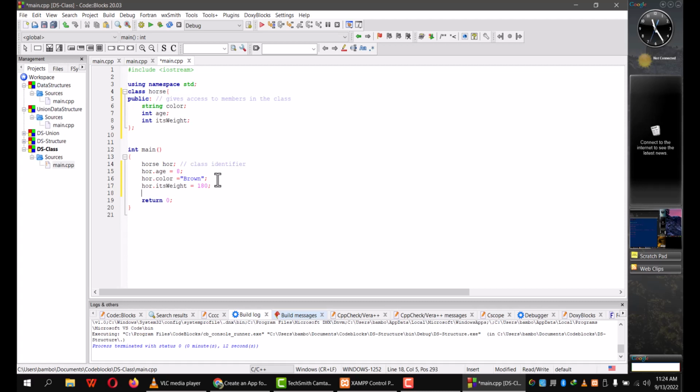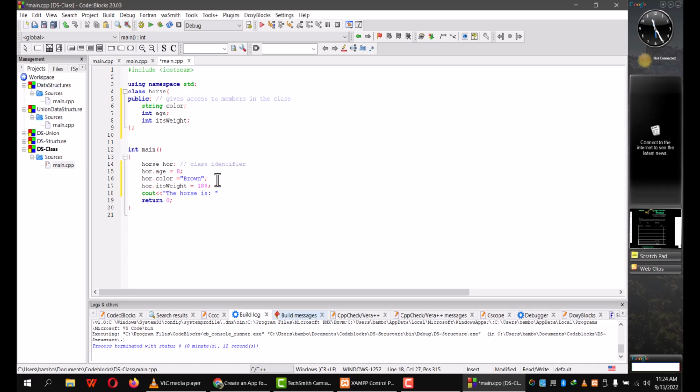So now we want to just display what this information gives us. We can put a cout, and then in our cout we say the horse is, and then we want brown.